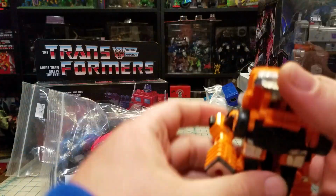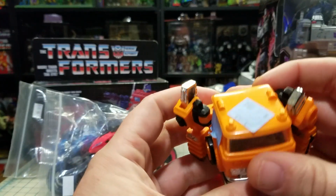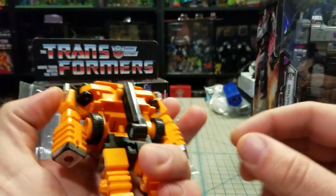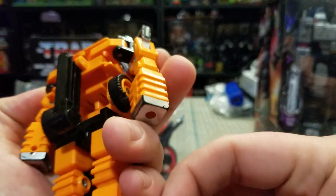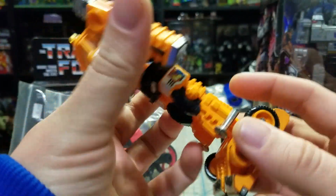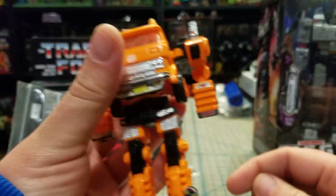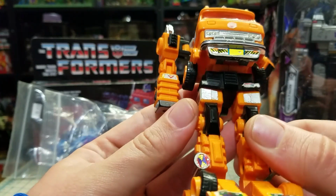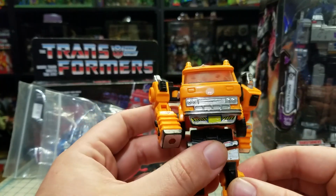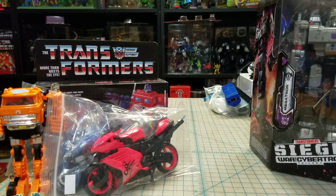What else did I grab? Oh, I found the shell, and when I say shell, I mean shell, of a Grapple at a Goodwill for $1. But realistically, he's worth that in parts. I mean, just for the tires on him, probably. He's missing one tire, but either I'll find some parts for him, or I'll sell him or trade him off. He is literally just the shell. He needs a complete restoration, which I wouldn't mind doing as a restoration video. We'll see. Don't know if we'll get there.